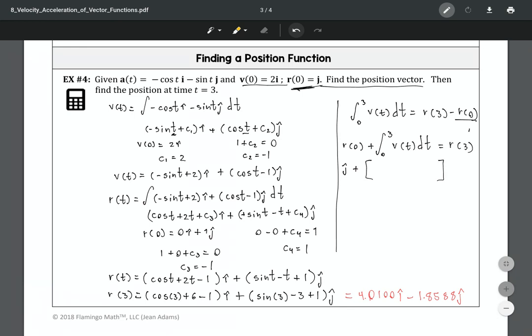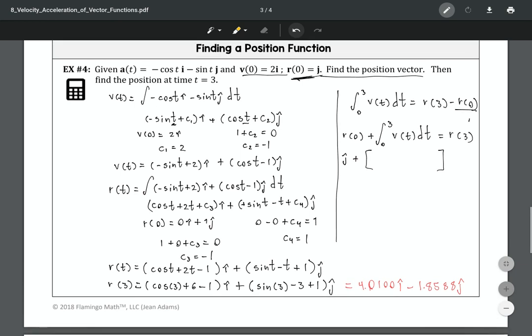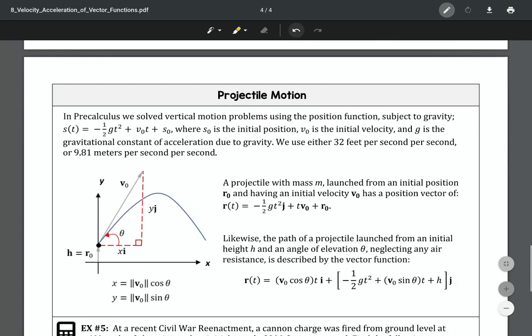Okay, but whatever you get for this integral, which is very similar to what we got here, except in that problem we're actually plugging in those values, then that essentially gives you the same answer as what I got. But again, I do want you to remember that at some point because we're going to use it a lot. All right, so let's go ahead and move on to projectile motion.